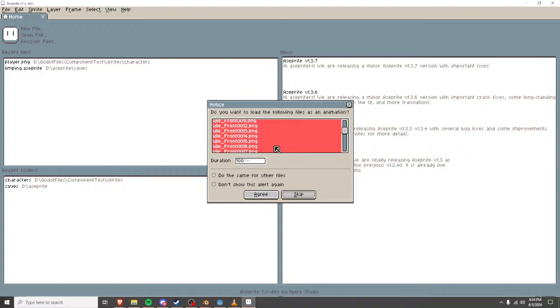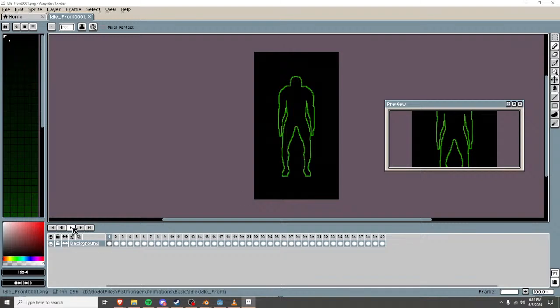Do you want to load as an animation? Agree. There we go. It should be 15 frames a second, but I don't really care because this is Aseprite. 16, it should be 16.